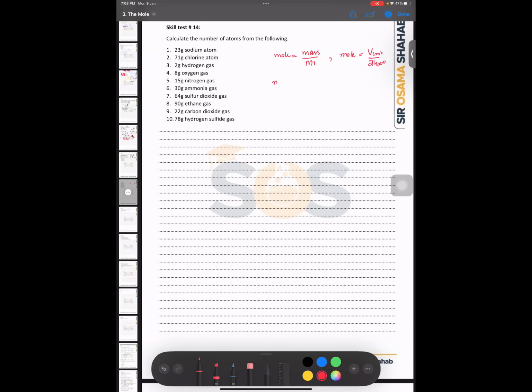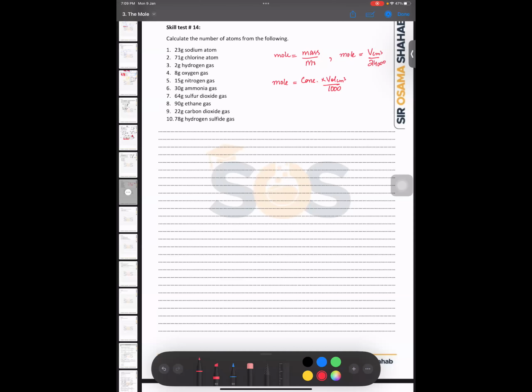And recently in the last class we were talking about the formula of moles when the concentration and the volume are given for solutions. If the volume is in centimeter cube, you must divide it by 1000 and then multiply with concentration, so you get the number of moles of that solution. It is the volume for solution. You need to remember this whenever they ask about solution, so there will be concentration and volume together. And if the volume is in decimeter cube, you don't need to divide it by 1000, just multiply concentration with the volume. These are the three formulae that we discussed in the last few classes.